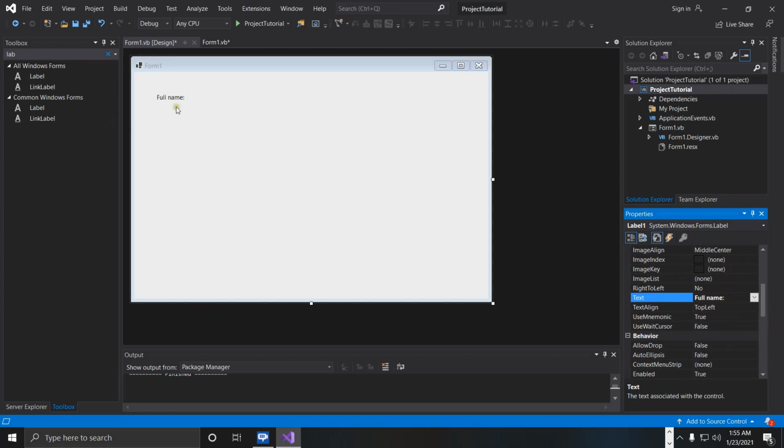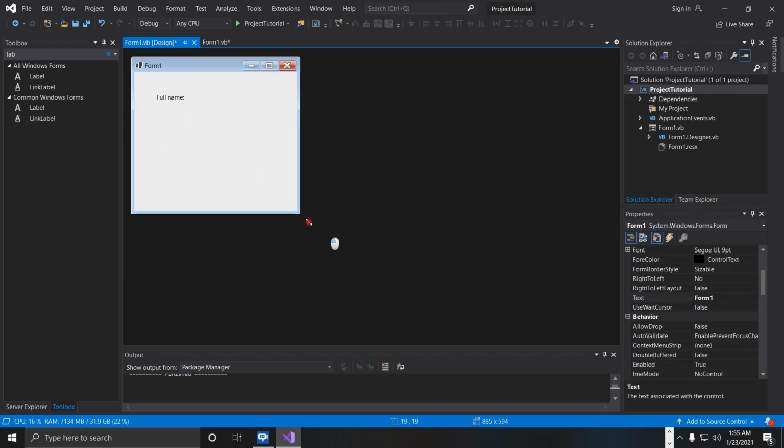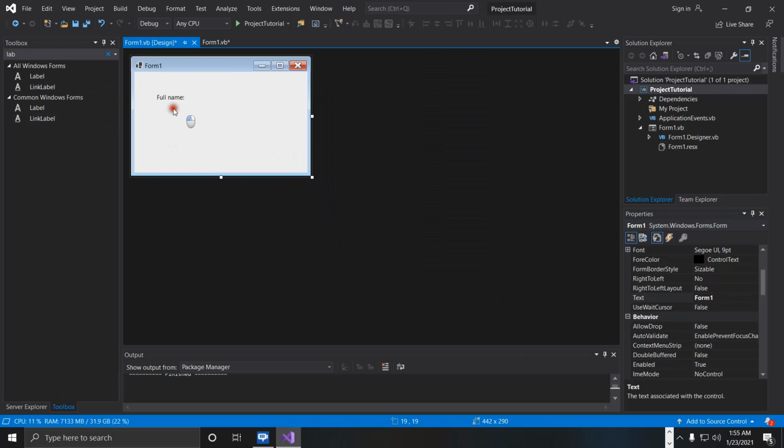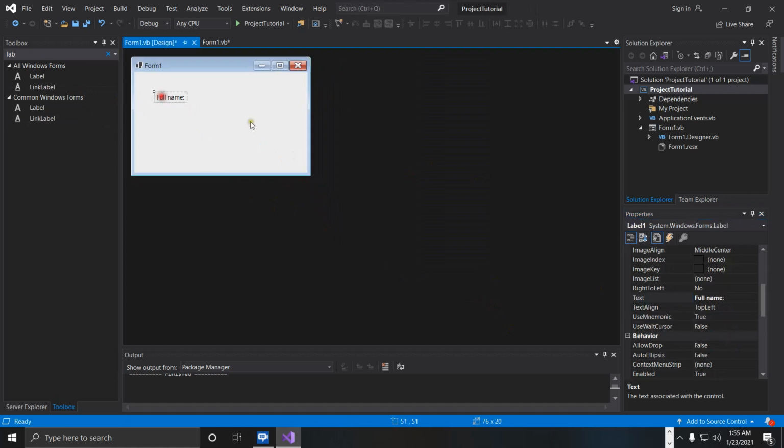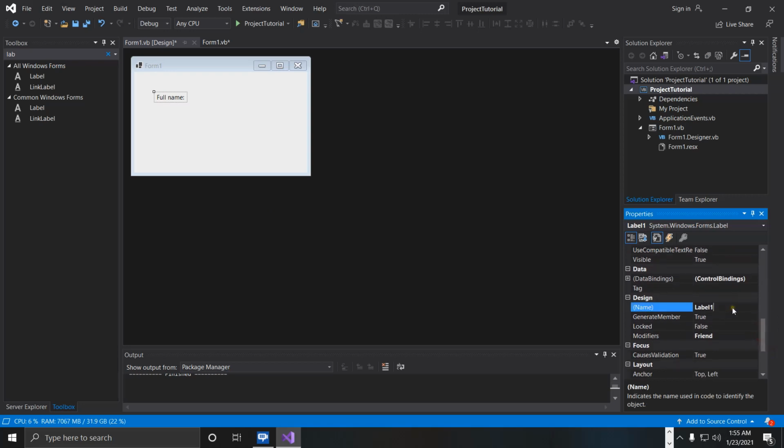And we hit enter and we get our options. Let me close this a little bit, it's too large. Okay, so now as you can see, oh, my bad, I put it on the form. No, I put it on the label. There we go. So now you can see that the text has full name as a value. Now one thing is the value and one thing is the name.